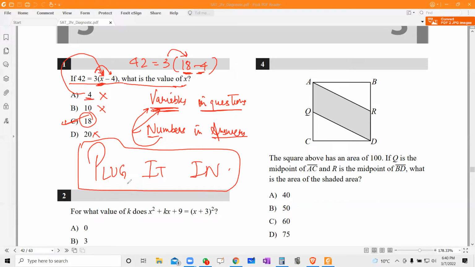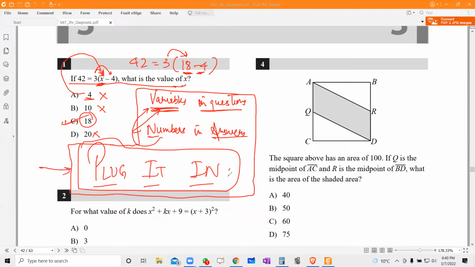So you thought of plugging it in. It's way easier than the one that you just did. Yeah, easier. That's great. Now you'll be applying these things in different complicated questions also, and they also will become much and much easier, right? Yeah. So you can take the screenshot or you can record it or whatever you like, so that you can revise the strategies. So the first strategy which we have discussed is plug it in.